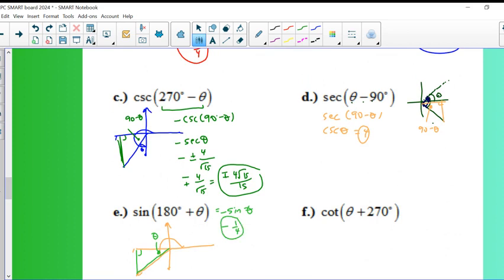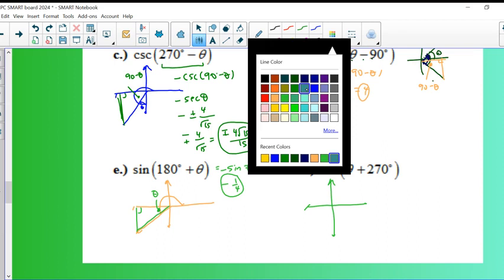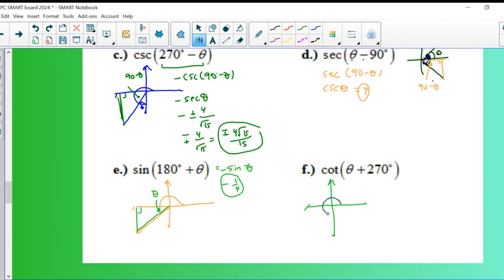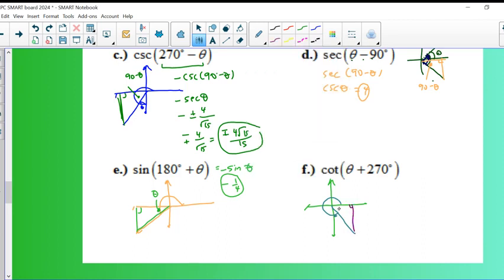Okay, I think our last one here, theta plus 270. So again, draw the picture. Where is that going to take you? That's going to take you at least to the South Pole, because that's the 270, and go theta more. So there's our triangle, there's our angle. And again, theta is on the outside, which means when I draw its reference, this angle right here is 90 minus theta. So I can rewrite it as an acute expression, 90 minus theta.